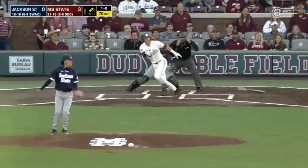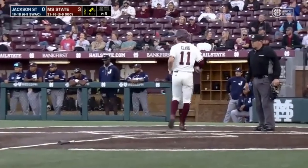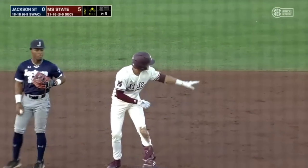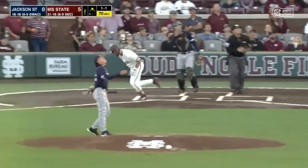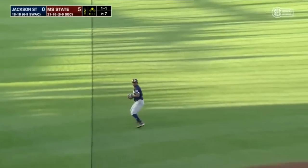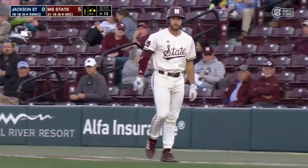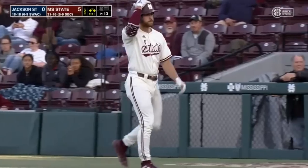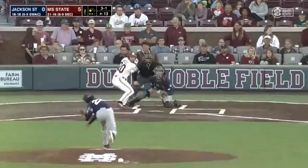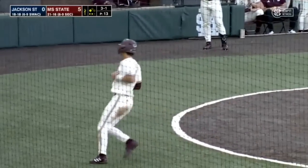Light out to right field his first time up. And off the glove of the third baseman and into left field — two runs are going to score. It's 5-0 State. Here comes Yeager sliding in safely with a double. There's a fly ball lifted into left field — Evans ranging over there to make the catch, and that's out number two. R.J. Yeager's over at third base. Maybe they called a balk here. Chris Lamont is coming out, headed over to third base. And there's ball four — and a wild pitch, and Yeager going to come in and score. And it's 6-0 State.